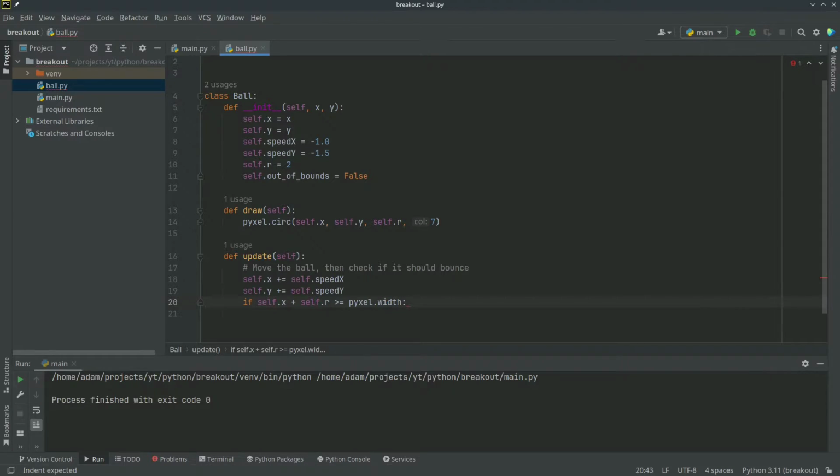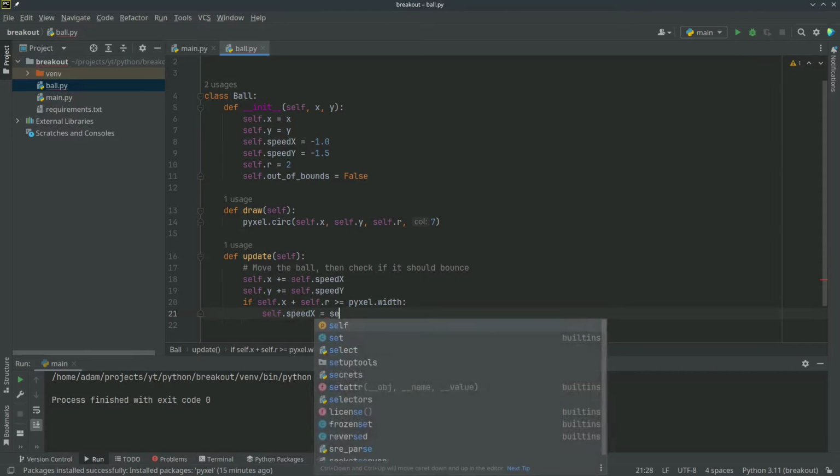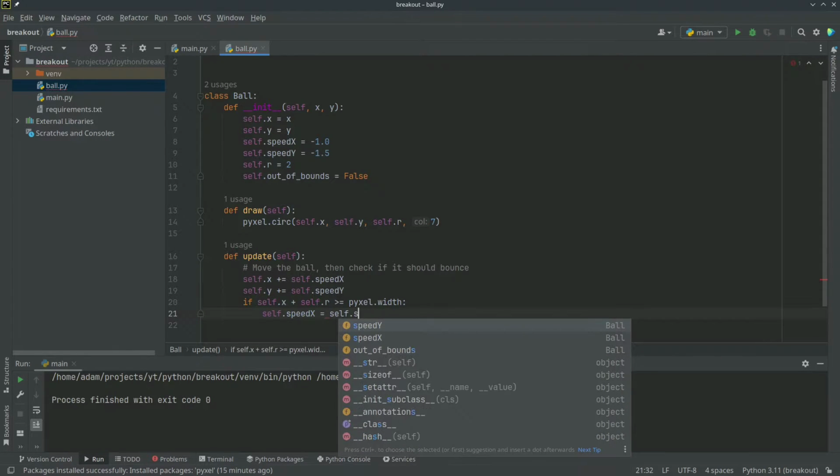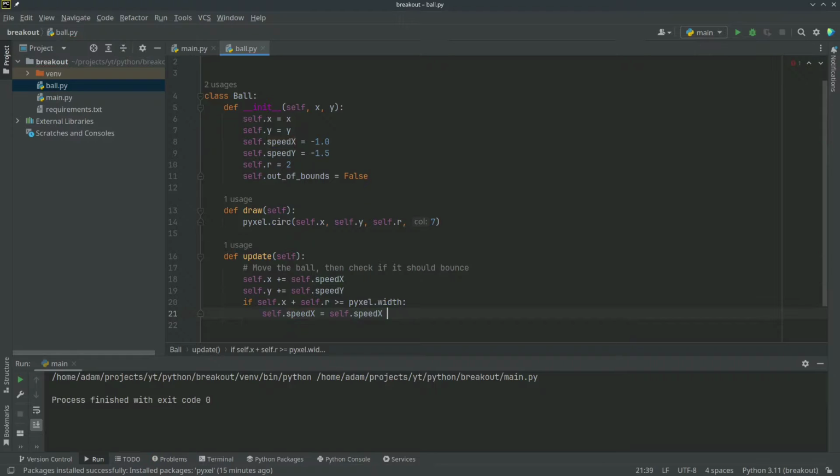So if the right side of the ball has reached the right hand side of the screen, we'll reverse the speed x. Equals self.speed x times -1. That will just reverse the value. If it's 10, it will make it -10.